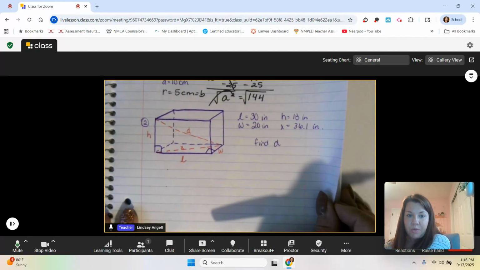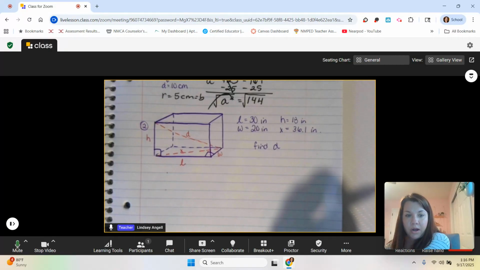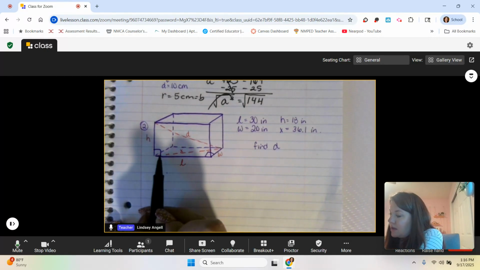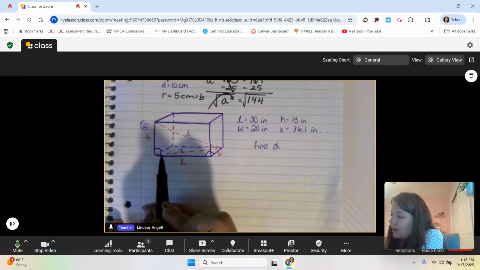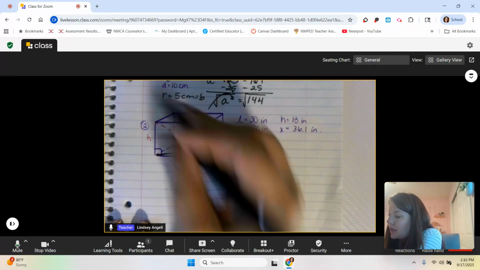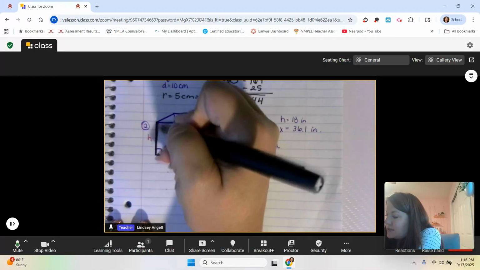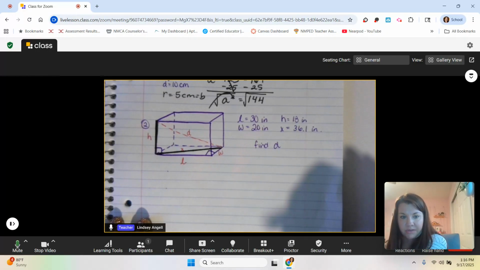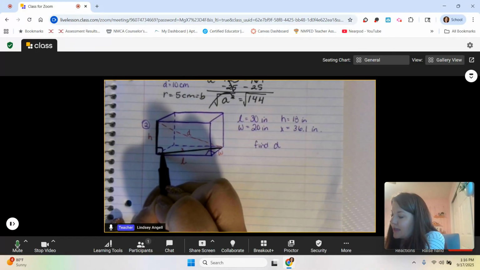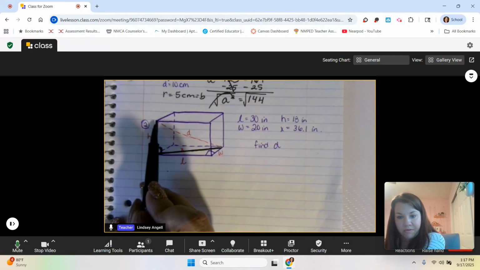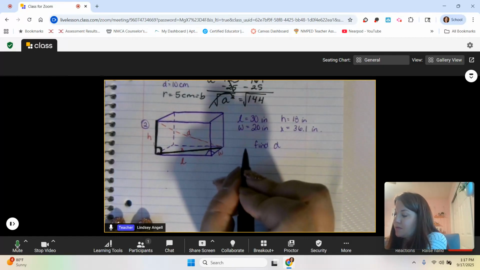With this next one, we're given a whole bunch of different values for this rectangular prism, okay? And what we are looking for, we're finding D. That's this right here. But we know the value of x, and we know the value of the height, and both of those are the values that we need in order to find D, because if you notice, that gives me a right triangle, because this is flat on the ground and this is going straight up vertically. So that gives me a right triangle.